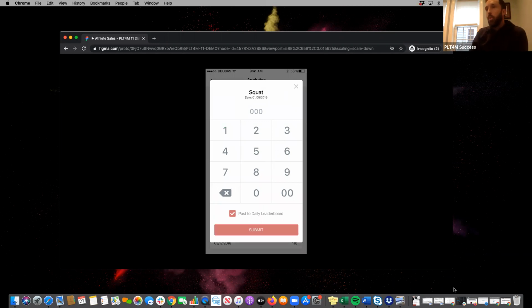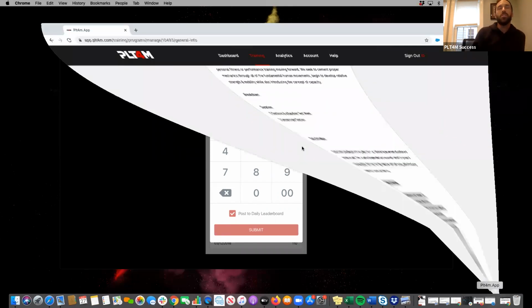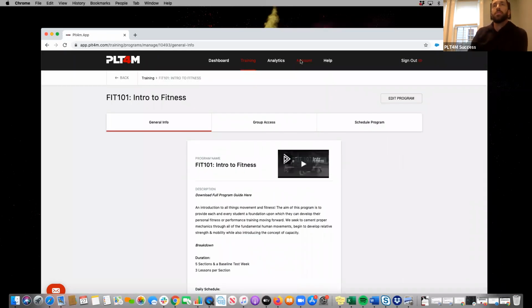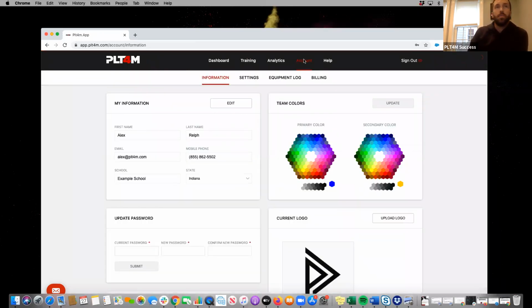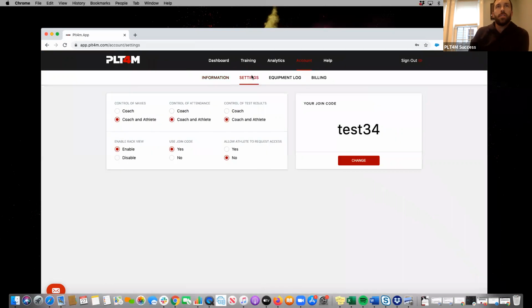Now, one important thing when it comes to logging results is in your staff account. Under account, you want to check your settings. The default setting is this: control of maxes and test results is set to staff only. Only the administrator, the person who created the platform account, can update this because it is site-wide.